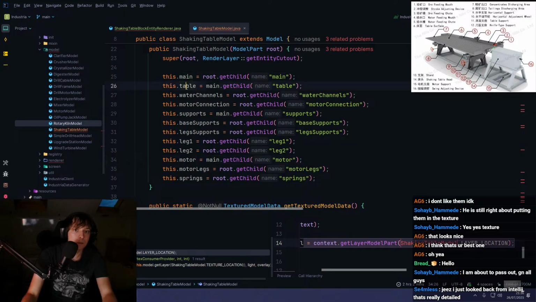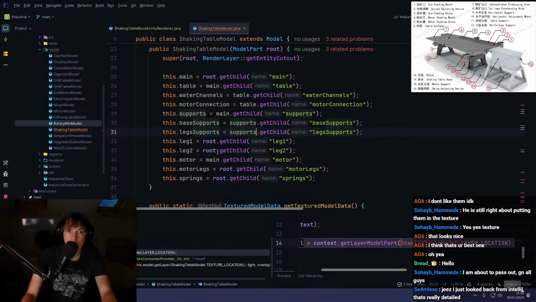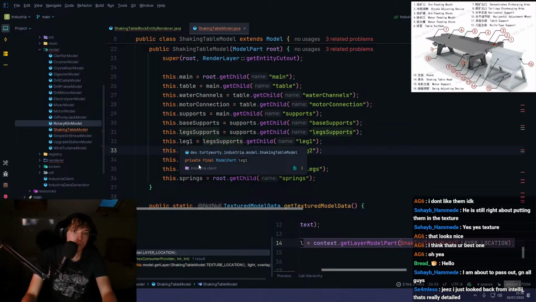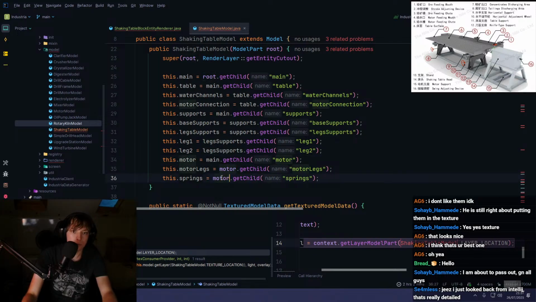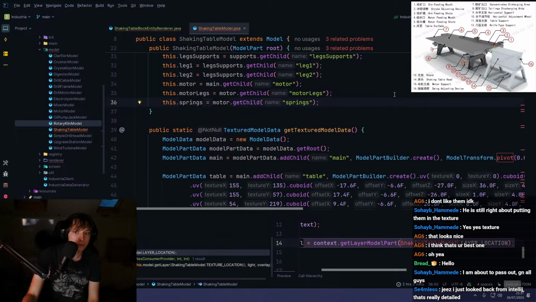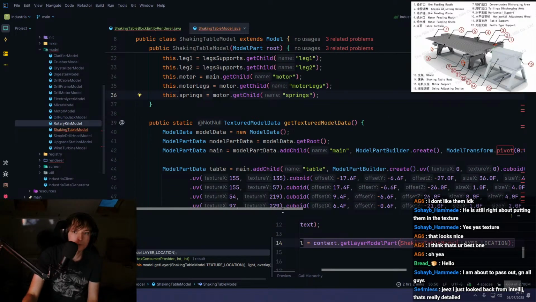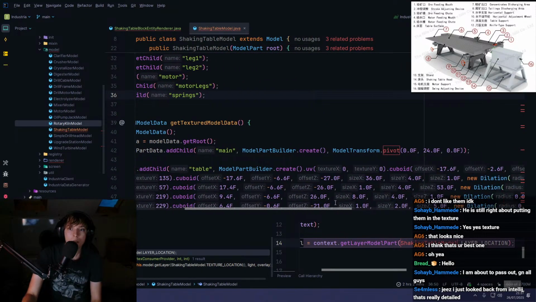And then inside the table we have water channels and we have motor connection. Inside supports we have base supports and leg supports, and then inside leg supports we have leg 1 and leg 2. And then inside the motor, we have the motor legs and then the springs. I don't know why Blockbench doesn't do that for you. It's kind of stupid, but here we are.